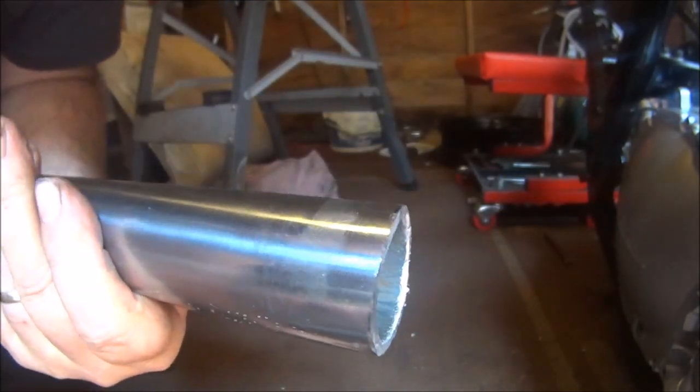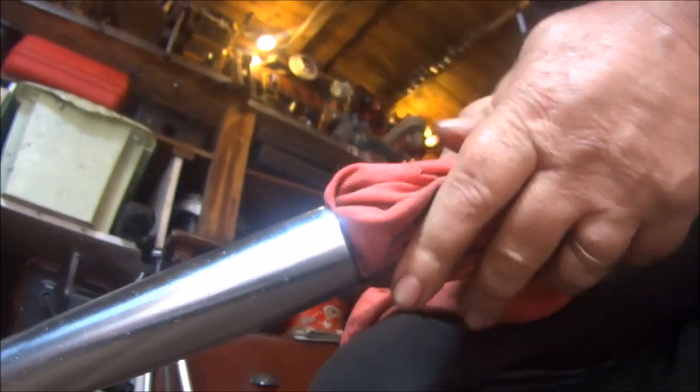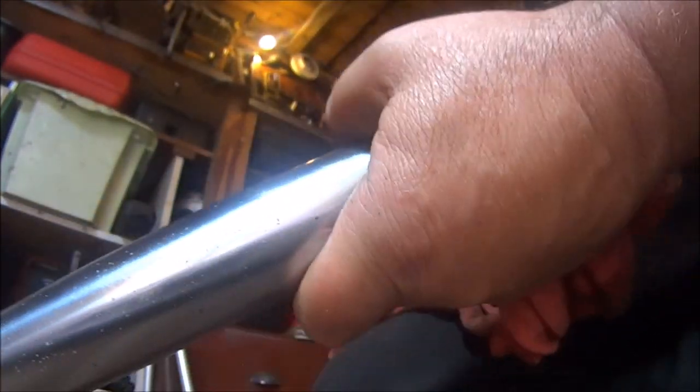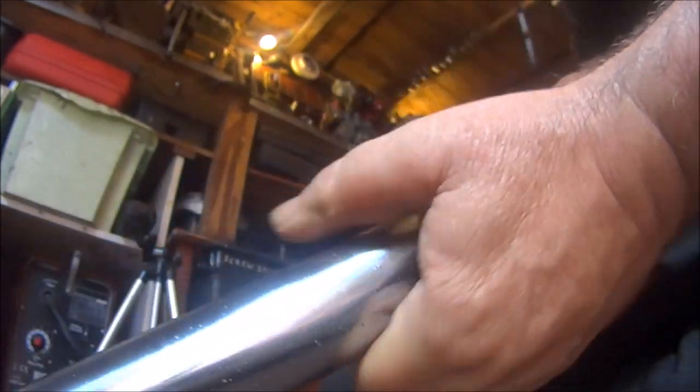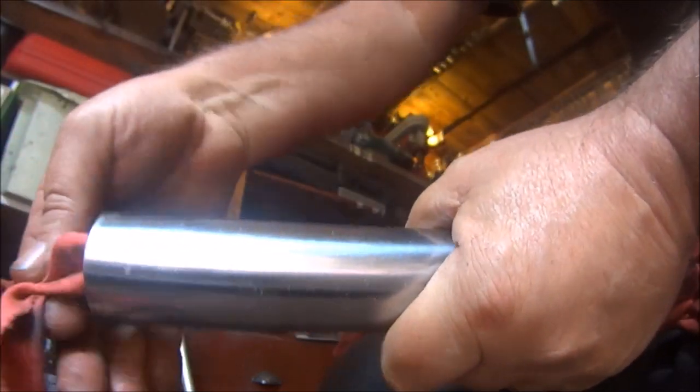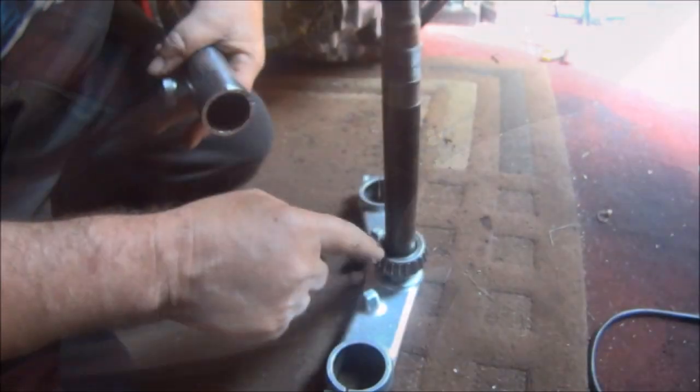I'm not gonna forget the burr. I don't like metal splinters either. And make sure you clean the inside of your tube out, because you don't want all that rust going into your bearing, do you? And try and make sure your bearing is level.